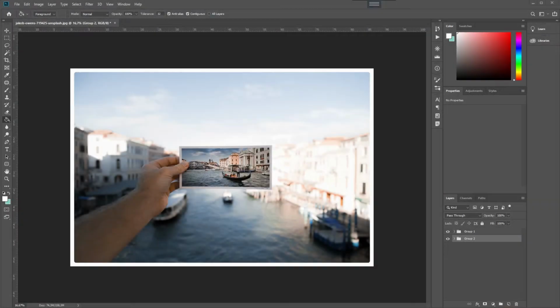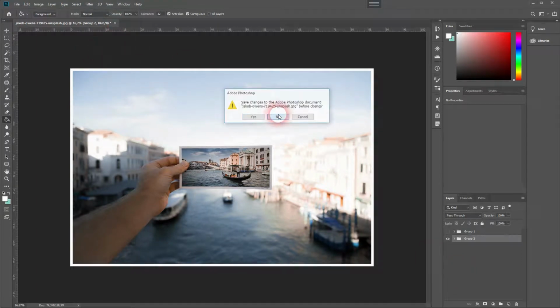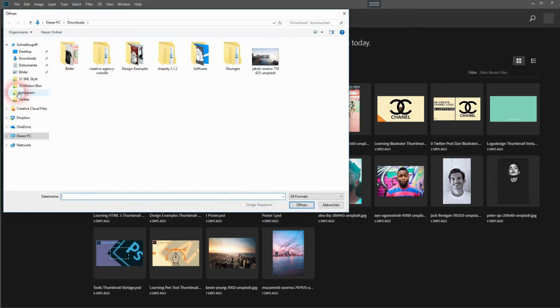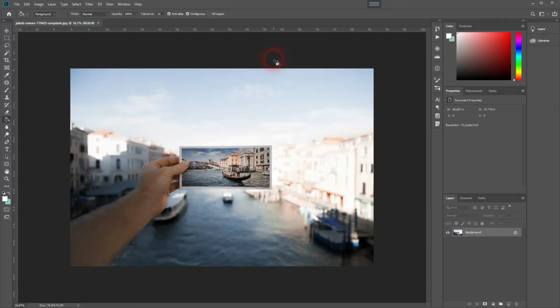And we are back. This time I'm going to show you how to create a frame in Photoshop. I'm going to show you how to create a regular one and a frame with rounded corners. So let's start. We will open a new image. You can find that via the description link below.